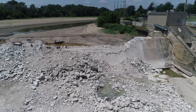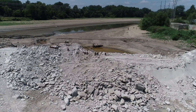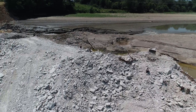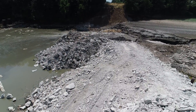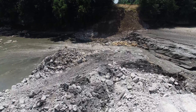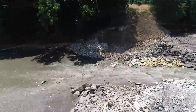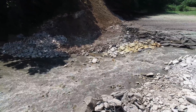Hello everyone. This is Sunday July 15th and this makes day 14 of the Ballville Dam removal. We are looking at what's left of the Ballville Dam here in downtown Fremont, Ohio. A good portion of the dam has been removed. This end was what we called the notch, where they cut a notch in it to let the water out. We are down to the riverbed just about here now.